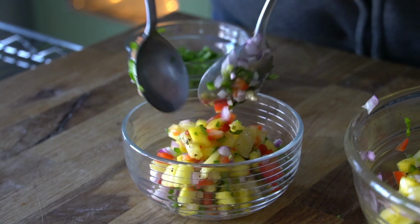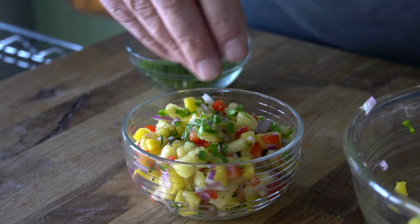Reserve half the quantity of salsa to the side to serve with the sliders. If you're prepping this for next day, just cover the salsa, refrigerate overnight, and then day of, pull it out of the fridge and you're gonna continue with the recipe.